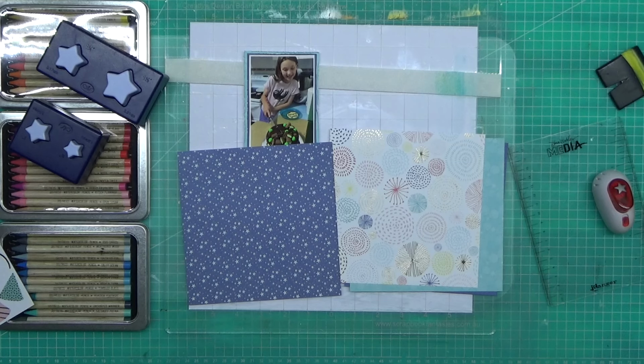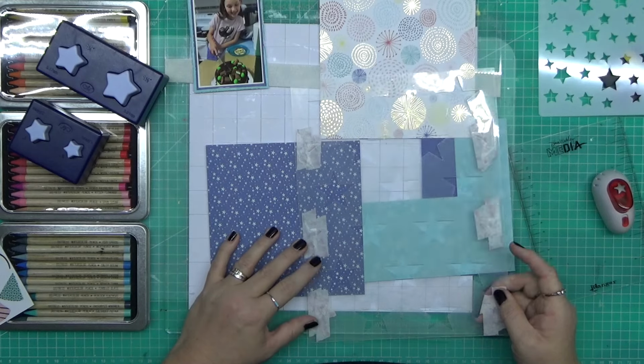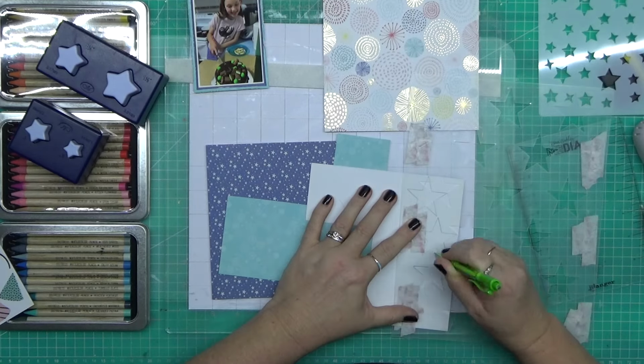Now, I've basically pulled out my star punches, but I don't end up using them because they're my CM ones. Can you see how the stars are sort of little curved stars? They don't come to a perfect, nice, sharp point.